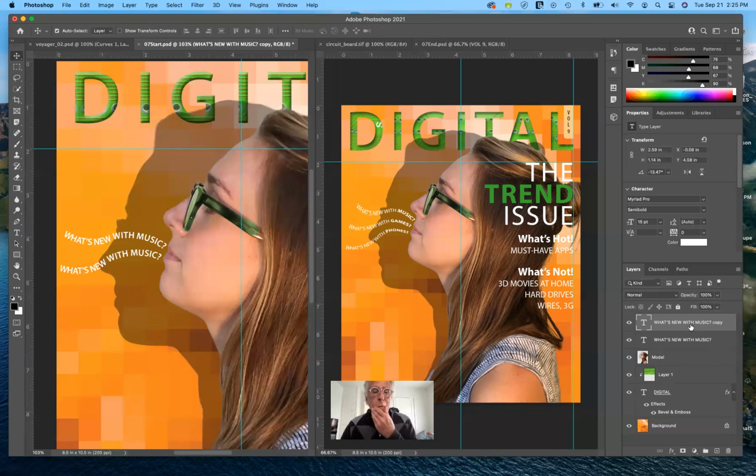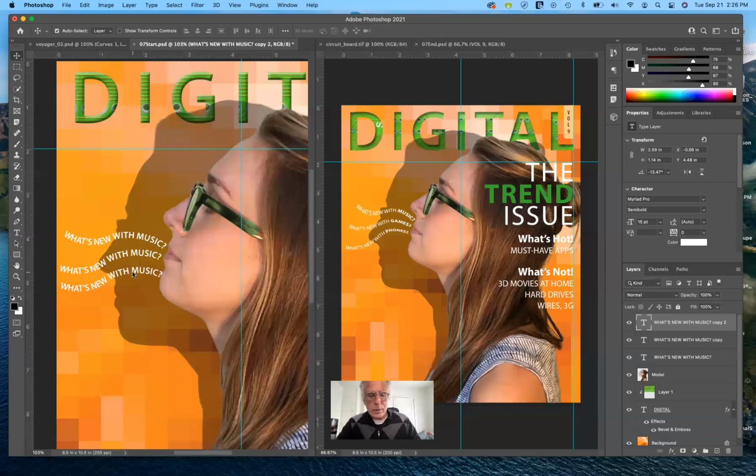Make a copy of that again. And what I can also do if I want to shrink everything is link these three layers together, and I can use the transform and shrink it that way too. So let's try that just for the heck of it. I'm going to click and drag, make a copy, move it down a little bit, and let's hit Command T to transform and rotate again. So I'm rotating the whole kit and caboodle here. That looks pretty good. And let's move it into position like so.